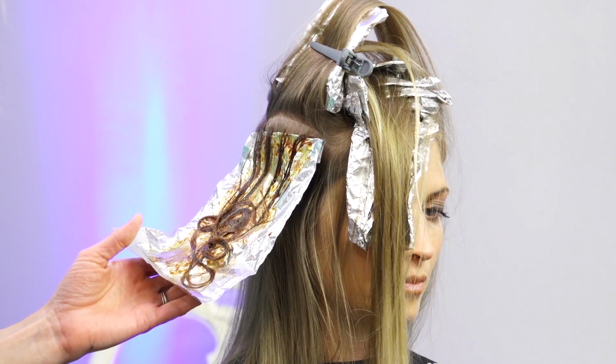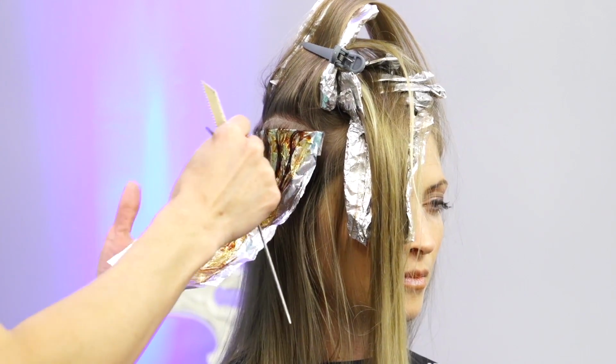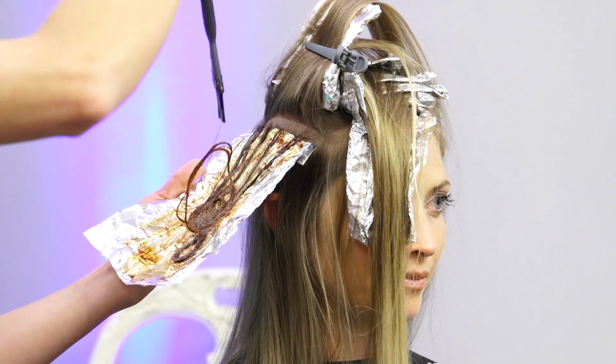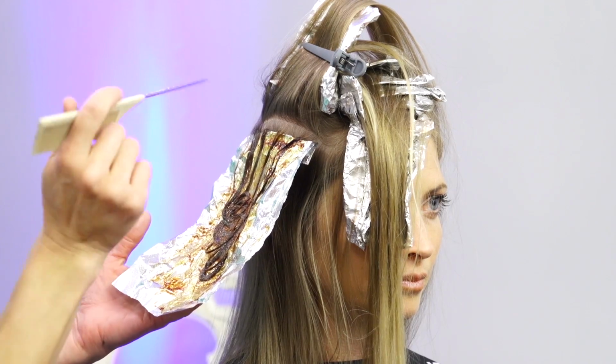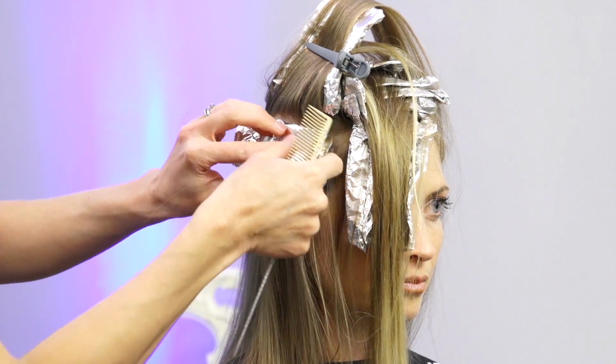And whenever I'm going from light to dark, I always make sure that I use a lot of color, and I usually lift up the bottom of the hair to make sure that the color's on both sides so you don't have any dry spots. Because if you have any dry spots, you're gonna have like a little white or light colored circle where the color didn't get in the hair. It'll be spotty.